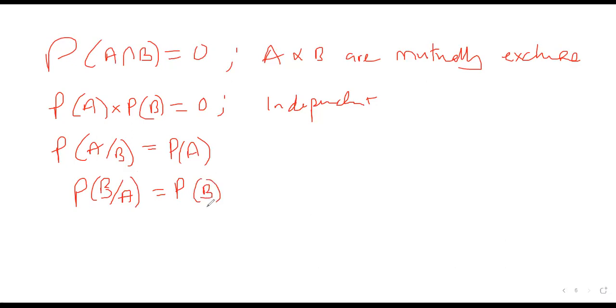Take note that here for these ones, just conditions, you need to maintain the top guy. A given B is equal to A. B given A is equal to B. Regardless, whatever is on top, we maintain the top guy. So if A times B is going to give us probability of A intersection B, we call these independent sets. Or we can use any of them, whichever you like, to verify that these are independent events. Not zero here. The zero is only for the intersection.